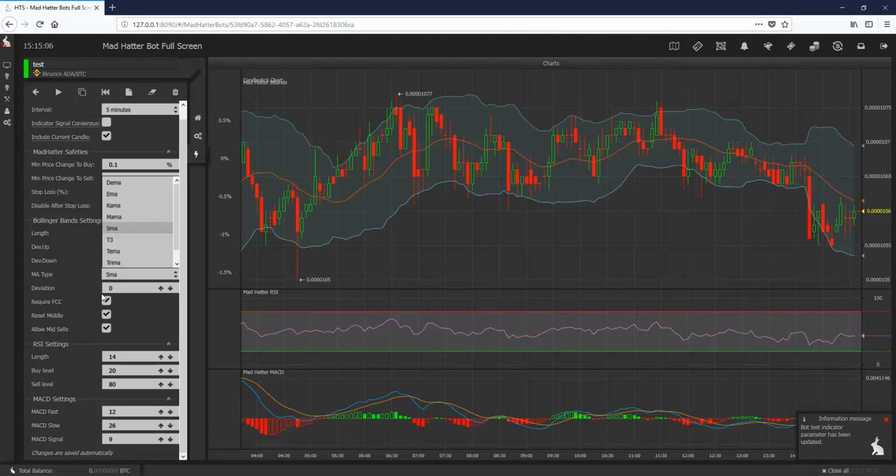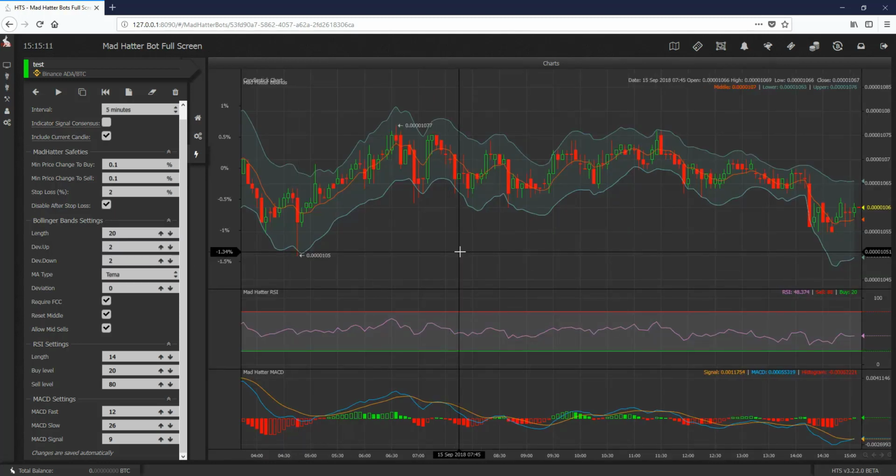And then our moving average is obviously what the middle moving average is. And all of these settings come into play when you're trying to develop a Mad Hatter setup for a specific coin. And I'm going to repeat that. Most of the time, Mad Hatters need to be configured for specific market conditions. Now, there are cases where a base configuration can move around different coins, but to truly get the most return, you are going to have to spend some time and modify the Bollinger Band, RSI, and MACD. So let's go ahead and keep going.